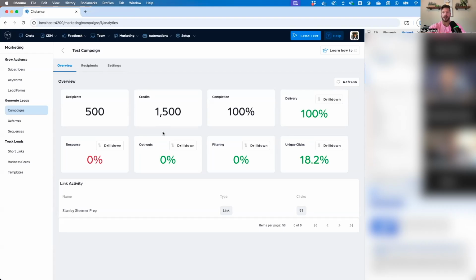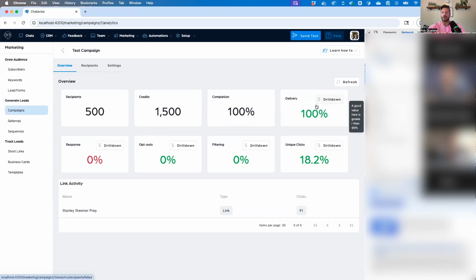Every plan also comes with a set amount of free credits per month that you have allotted. But after that, every credit has a cost tied to it specifically. But from here, you can see some cool things, like, is it almost done? You can see your campaign. You can actually see it live as you're sending it. You can refresh the results as it's going through and completing the campaign.